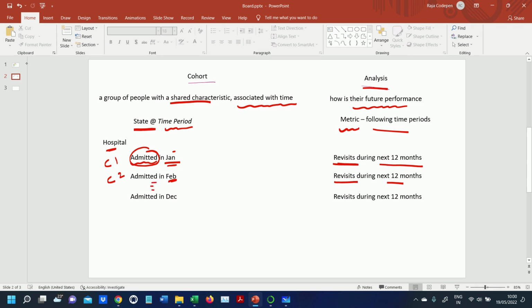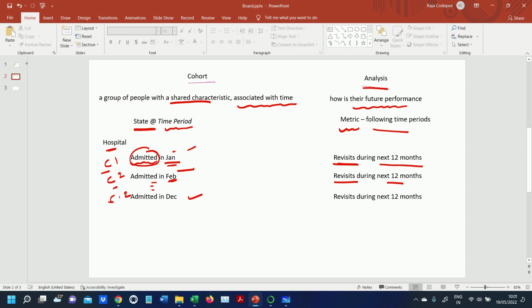So you're going to group the people of your business. If your time period of study is 1 year, from January to December, you organize the data of the patients in such a way that you first find the patients who are admitted in January and call it cohort 1, the people who are admitted in February you call cohort 2, and people who are admitted likewise in December you call maybe cohort 12.